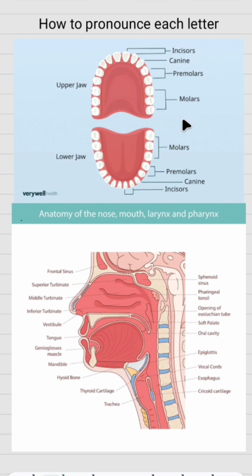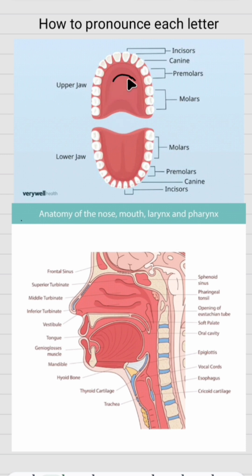There's one important thing that I want you guys to notice, for those of you who aren't familiar with the terms that I may use in these videos. Because I'm a medical student, I tend to gravitate towards the anatomical terms. So this part of the mouth, where there's a dip or a recess in the palate, is the hard palate, but when it goes upwards towards your nose, that part is what we call the alveolar ridge. And there are a few Arabic letters that are pronounced from this part.